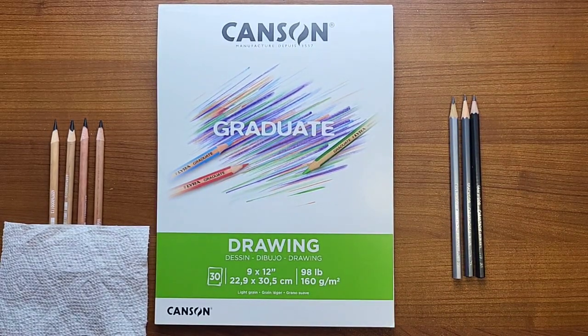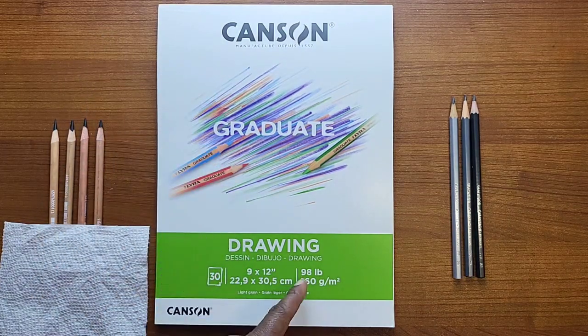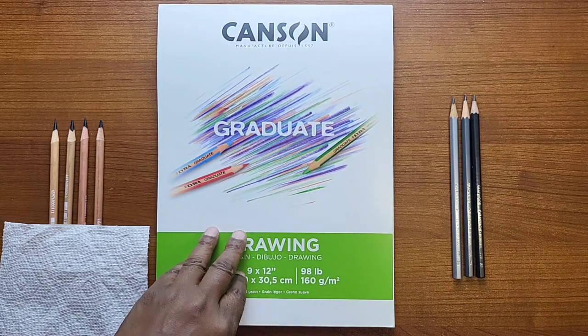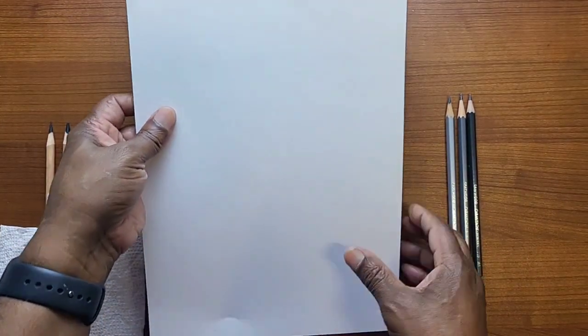I like to always see how they feel, how they go for lightness, darkness, and things of that nature. I bought this pad. This is some Canson Graduate Drawing Paper — it's 9x12, 98 pounds. I don't believe that this is archival, so this will be great for the experiment I'm about to do, which is just get a general idea. So let's go ahead and open her up and get this situated.